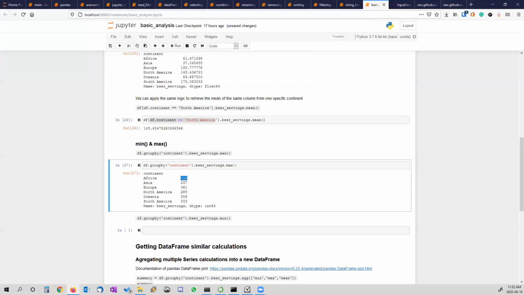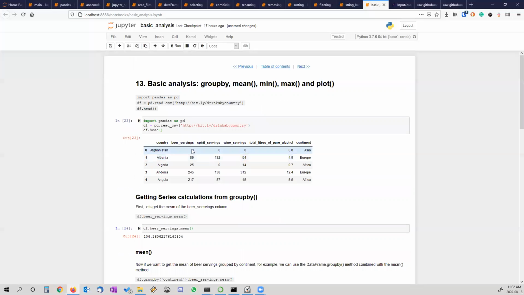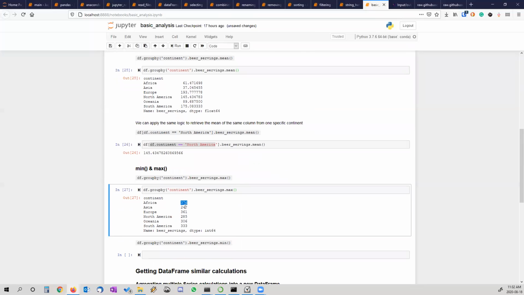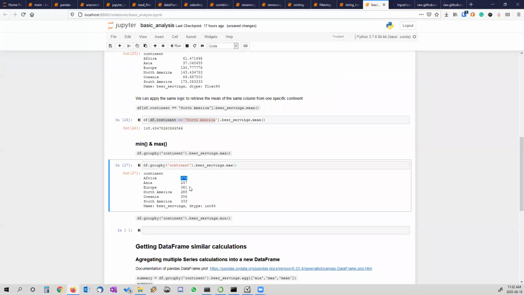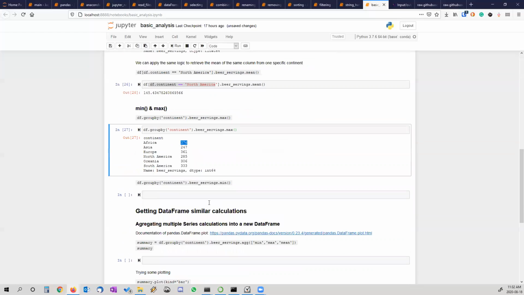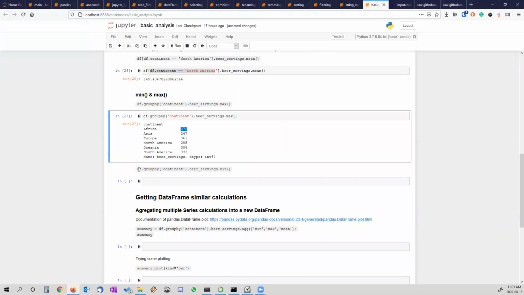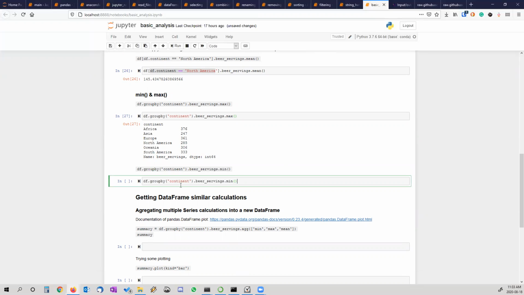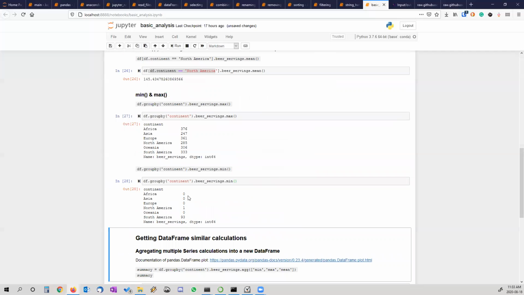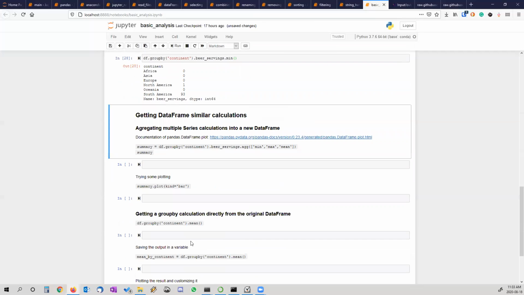So the max values by continent that we have in our data set would be this: 376 for Africa, 247 for Asia, and so on. And a similar thing we can get, if instead of using max, we use min. So in this case, we'll have the minimum values per continent.